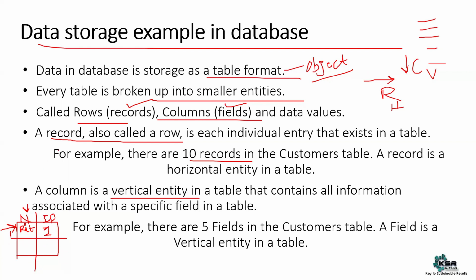So what do you mean by row? What do you mean by column? And the additional insights have given you an idea. A table is broken into smaller entities, which will store information in different entities like rows and columns. That is how the information is stored in the database. And a table is the only format which is widely used.